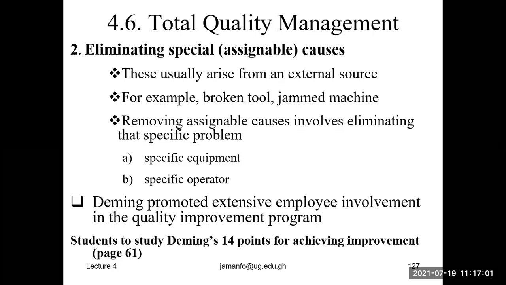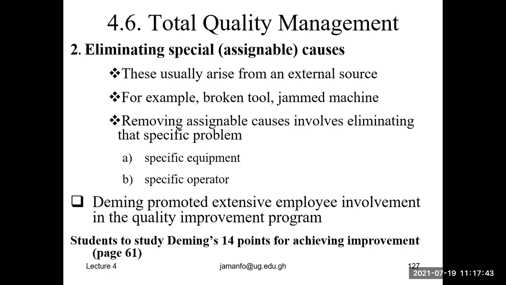And if you keep doing this, you are creating cost for yourself. So why don't we rather look at the source of the problem and solve it, rather than inspecting to see which ones can go and which ones cannot? If we tackle the problem within our production system to identify which stages within our production process cause the defect to occur in our mobile phones, and we solve those problems, in the end every phone coming out will be perfect and we don't need to inspect them. So some authors describe inspection as the death certificate approach.